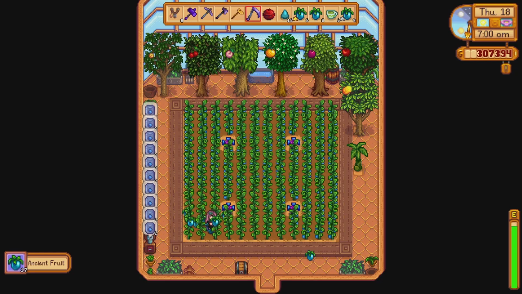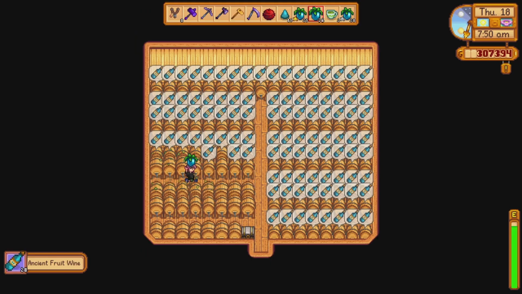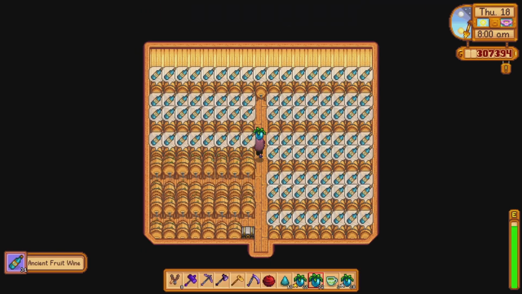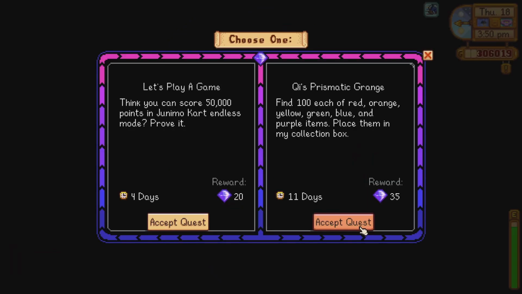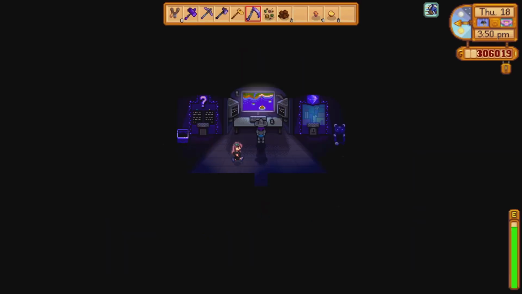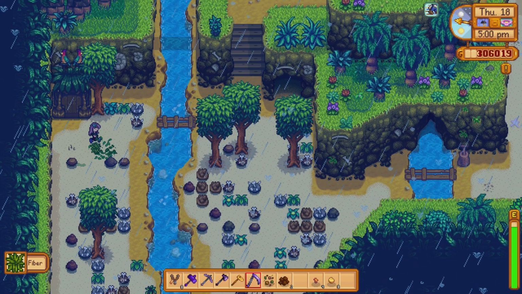Day 18. Another ancient fruit harvest, and then I refilled the shed of kegs. Finished my chores and headed to Clint's to open all the frozen geodes. Then went to the island and picked up Keith's prismatic quest. Then gave Leo a present before clearing out the dig site.